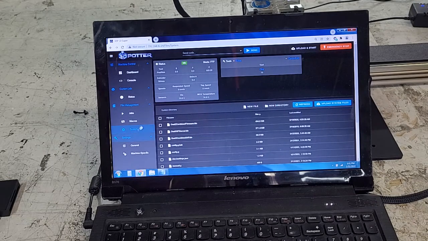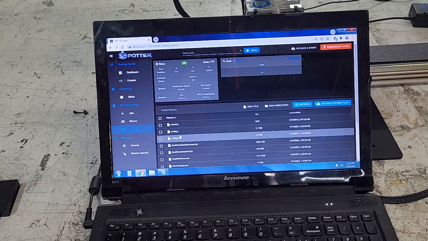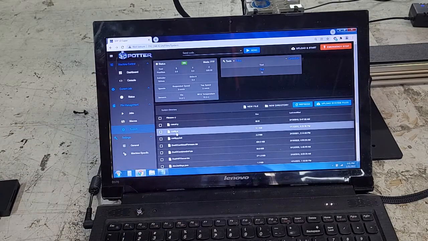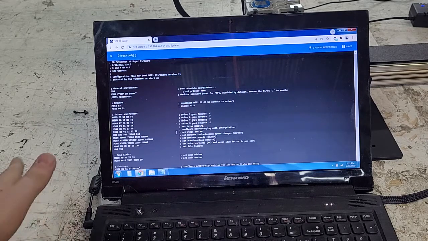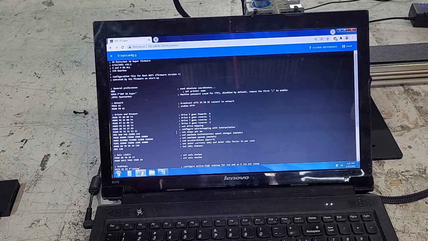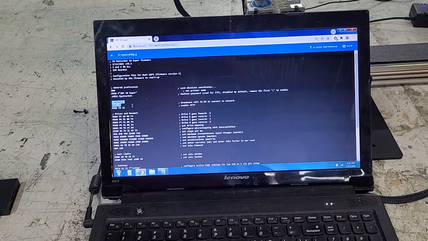So here under the system settings and under file directory, system directory, we're going to open the config file. We highly recommend not changing anything in this config. You should really only need to change two things in a config: the Wi-Fi setting we're about to change, or Z height if you want a shorter Z height for faster prints. So here under network settings, I'll get a close-up of it and I'll highlight it.